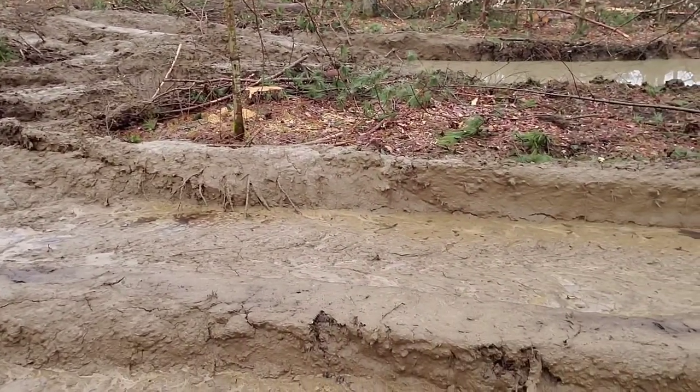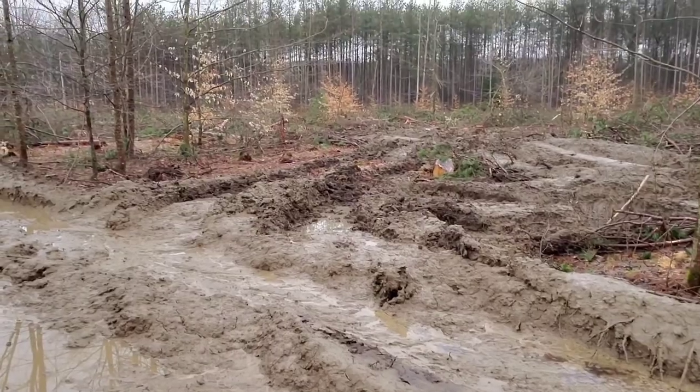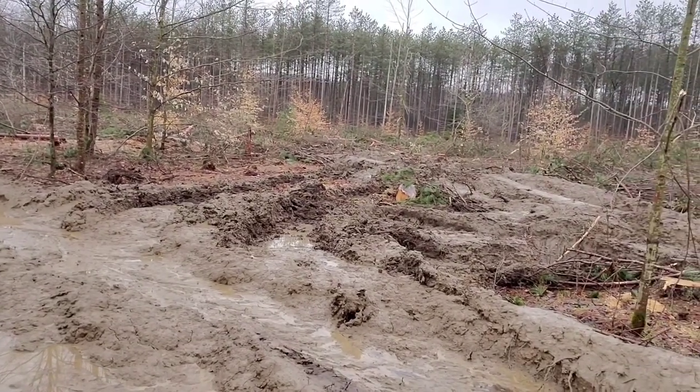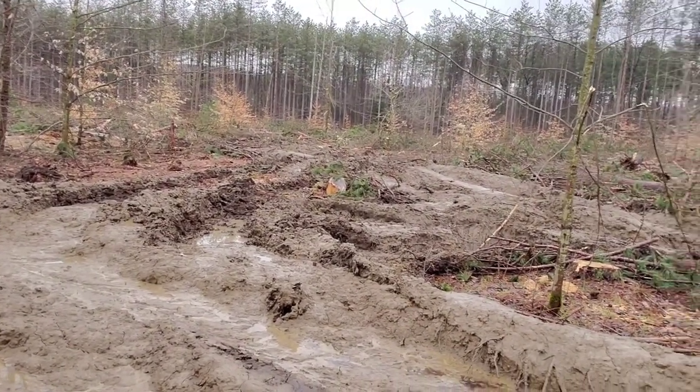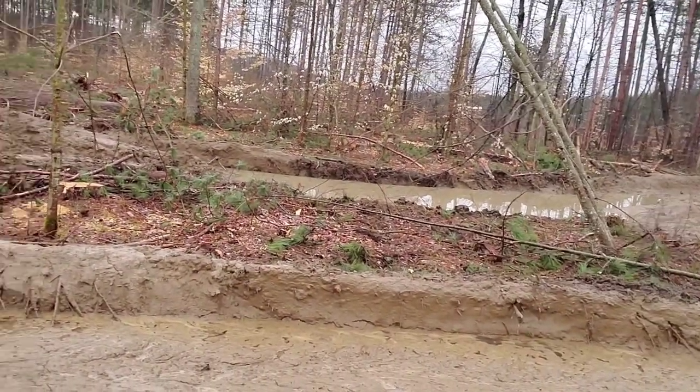You see where they were just cutting that down through there with the undercarriage. That is something else. I don't think I want to go through there.